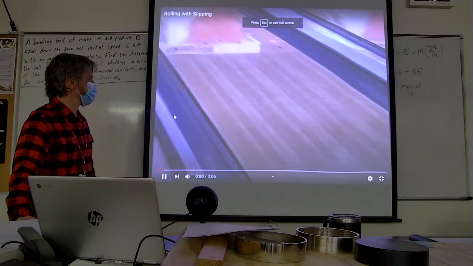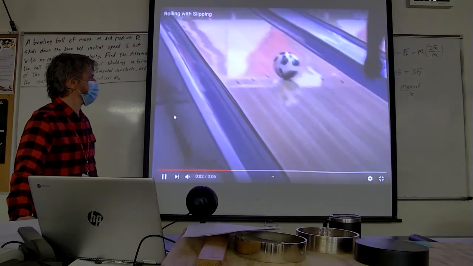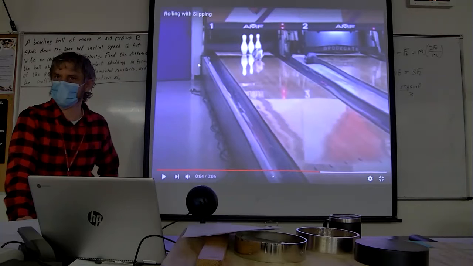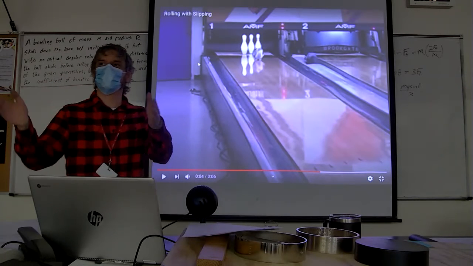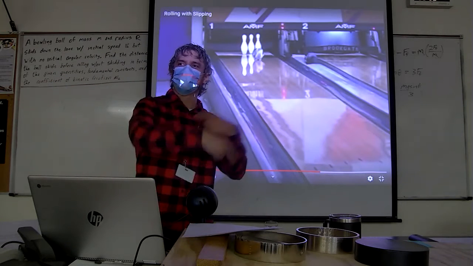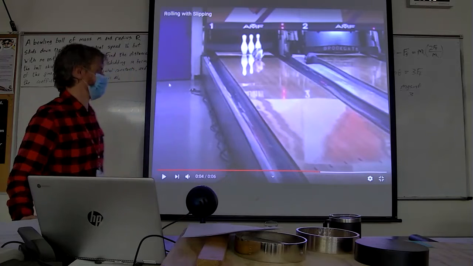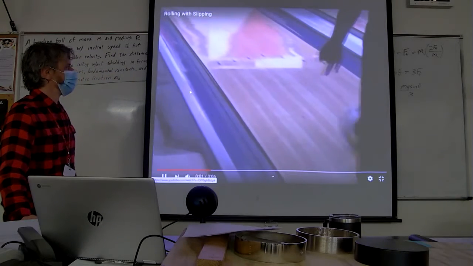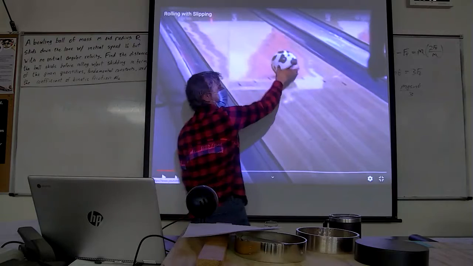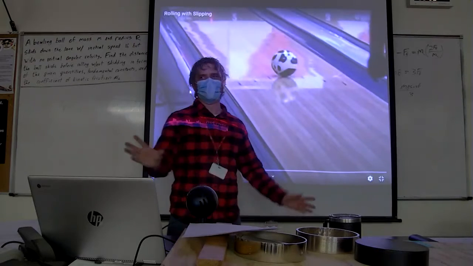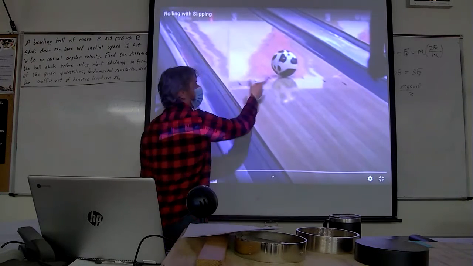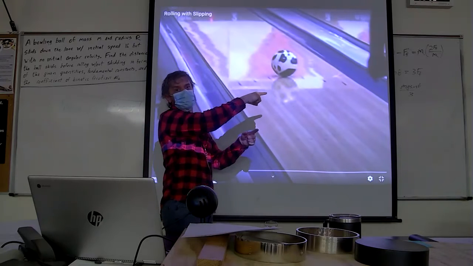The video shows a bowling ball that's very slippy. Did you see the transition? It transitioned from rolling with slipping to rolling without slipping after it went a certain distance. At the beginning, it's really hard to get it to move with an initial velocity with zero rotation. But there was almost zero rotation in the direction of motion.